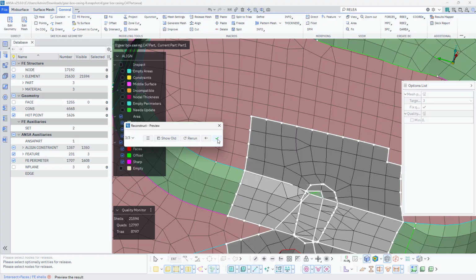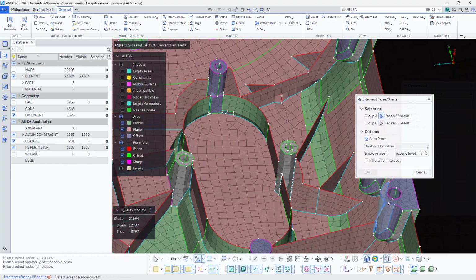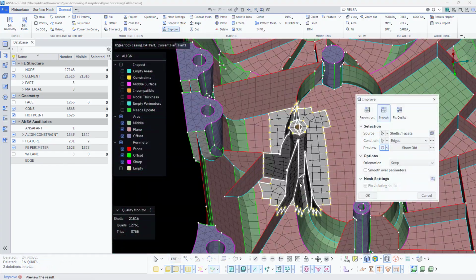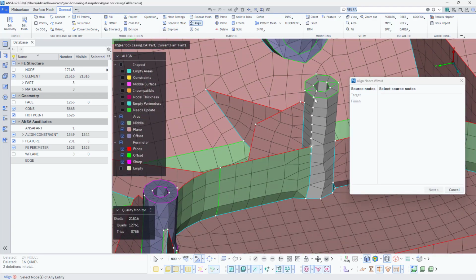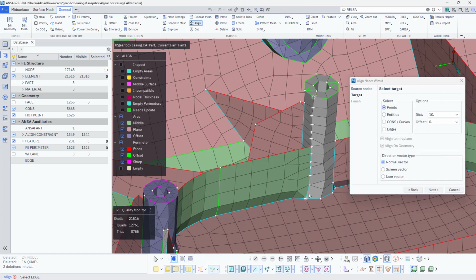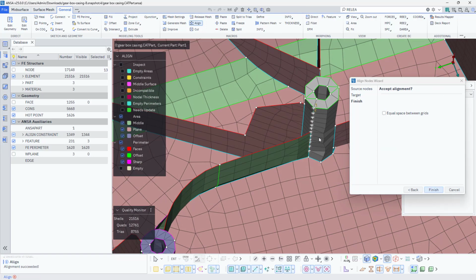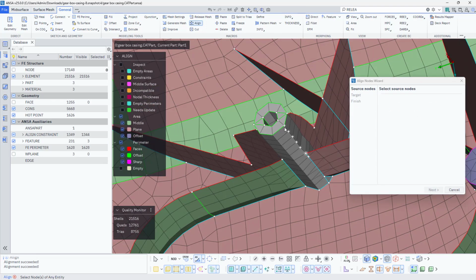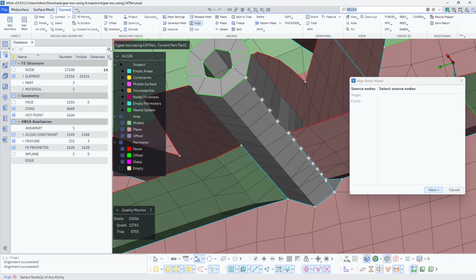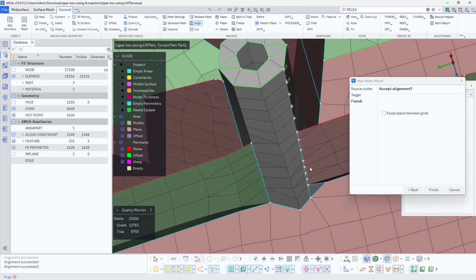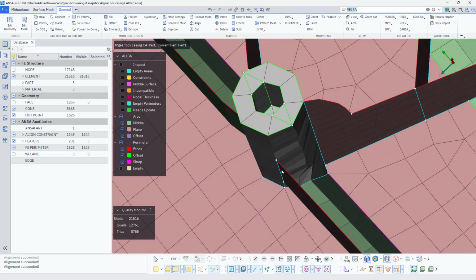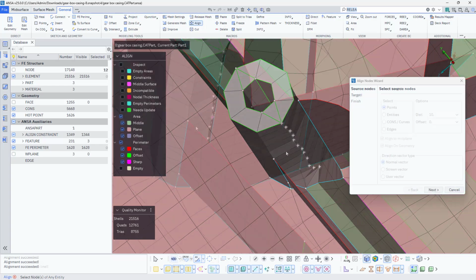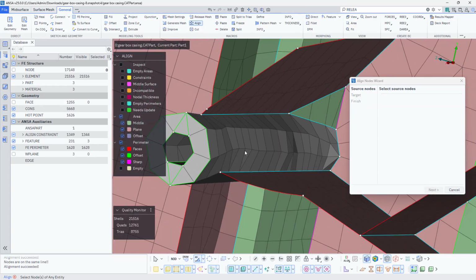Once you're done with this, you just reconstruct it, and finally you want to get this right. I'll smoothen it, and then I'll again use the same tool, that is align, so that I can have proper mounting regions. Very important for the analysis purpose. So these are all the manually created mounts. This is how you create it, use the intersect tool, and then align them and fix them.